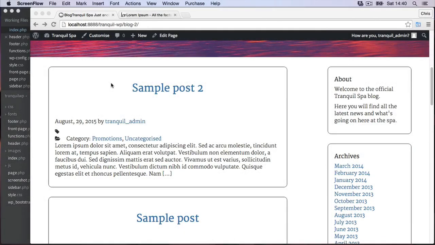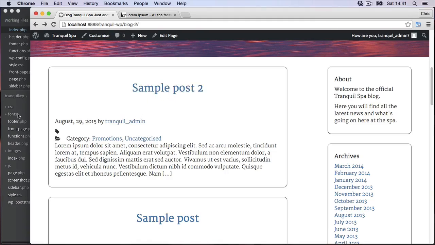Welcome back. We're making good progress with our WordPress blog. We've now got WordPress pulling in the contents of all our blog posts and displaying them on the blog page. We've used the WordPress excerpt to shorten the contents of the post to just a couple of sentences. So now we want to add a read more button at the end of the text, and this can also link to the full blog post in the same way as the title.